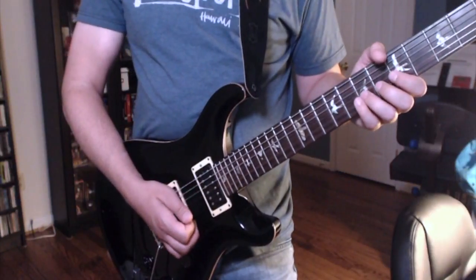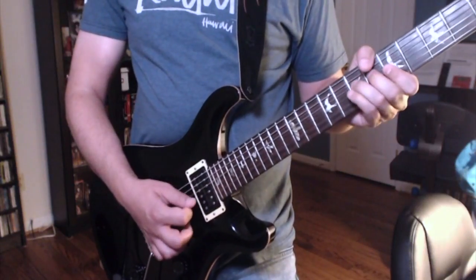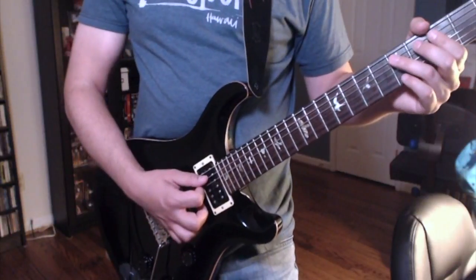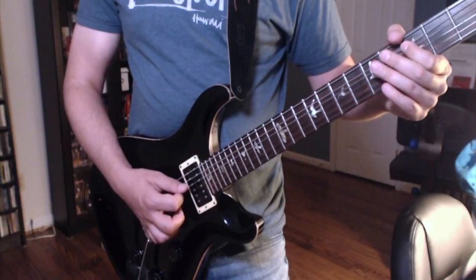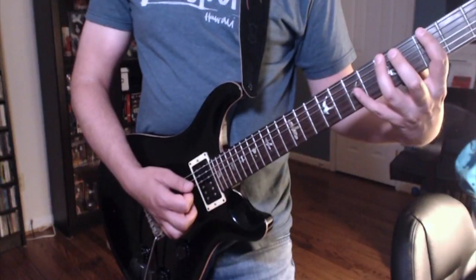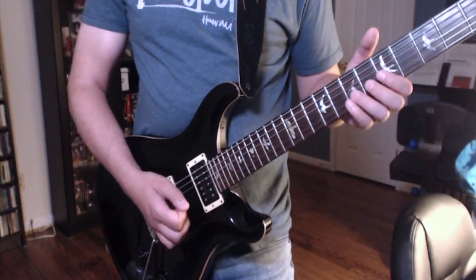And we're doing that same very first lick we did in the very beginning of the solo. We're pulling off from the 5th fret of the A string to the 3rd fret of the A string. Add a little vibrato on that at the end. And then we're pulling off from the 5th fret of the low E to the 3rd fret of the low E. So let's put all that together slowly.